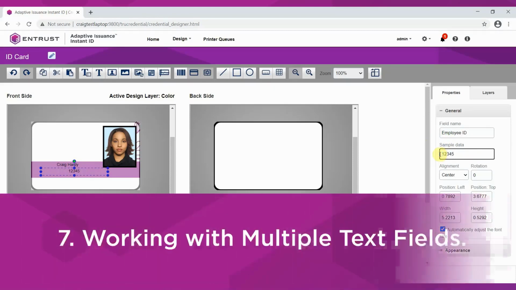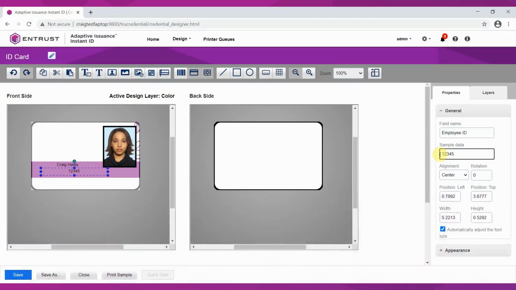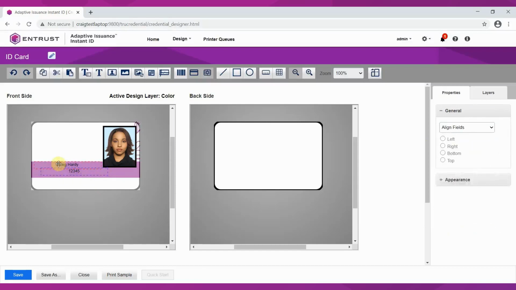I would like to better align my two text fields, and I also wish to change the appearance properties for both fields. To do this, select the fields you wish to work on. The field in red is the field that will be the reference point for all other fields that you have selected.